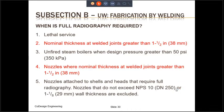The point here is, what is the definition of nominal thickness? Let us say that you are joining two different plates. One plate is 1.5 inch. The second plate is 1 inch thick. So the nominal thickness in this case will be the smaller of the two thicknesses, which will be 1 inch. So the nominal thickness of this welded joint is going to be 1 inch, not 1.5 inch. I have included this bullet point number 2 in red font because the 1.5 inch thickness is not really carved in stone. Depending on which material we are using, that number can be lower than 1.5 inch. And we will see that later in the training, where that will apply.